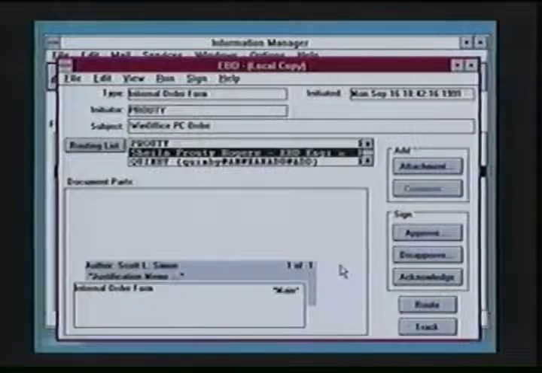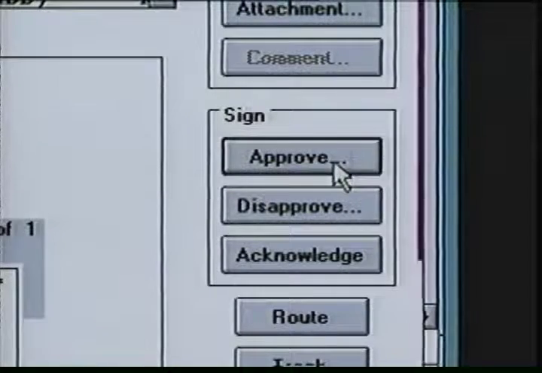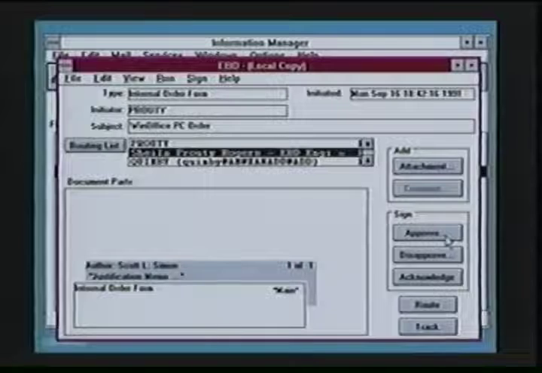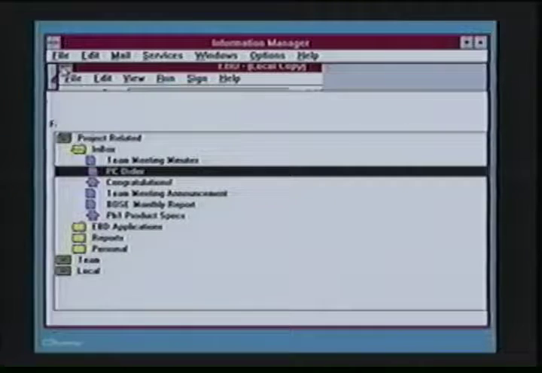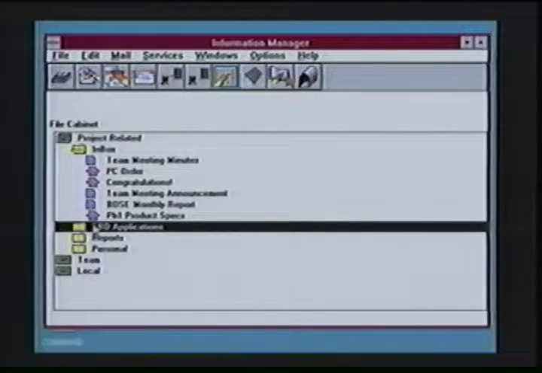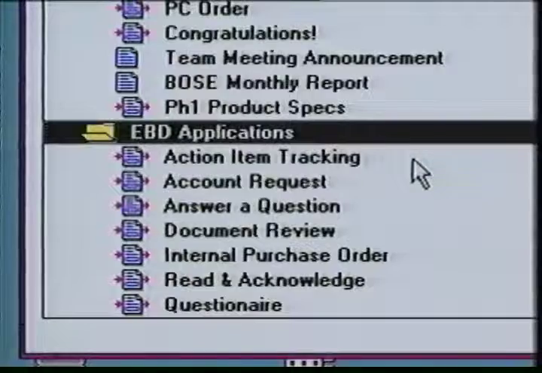And if I choose to, I can go over here to Approve, double-click on Approve, and I'll receive a dialog box which asks for my password. So the signature function is a protected operation. And if I wanted to initiate my own document, I can open up the EBD Applications folder.